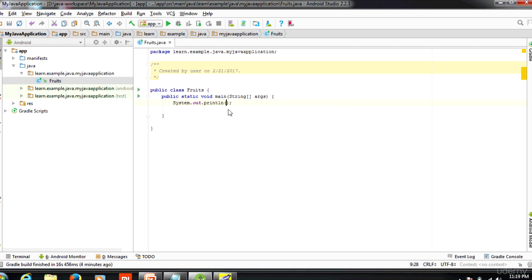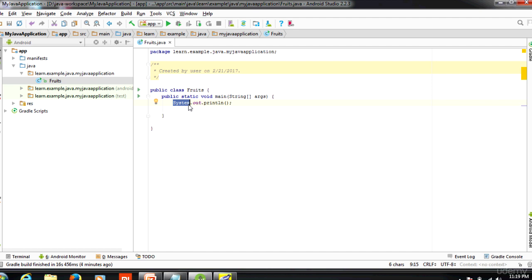So let's first understand what this means. System is nothing but a class again. You'll say the system is a class inside a fruit class. System is a class which the fruit class is using to print the output. The system class itself belongs to a package.